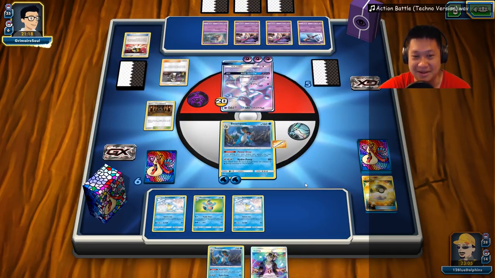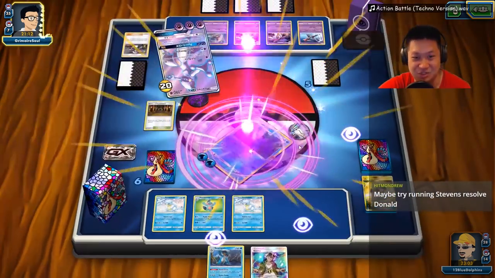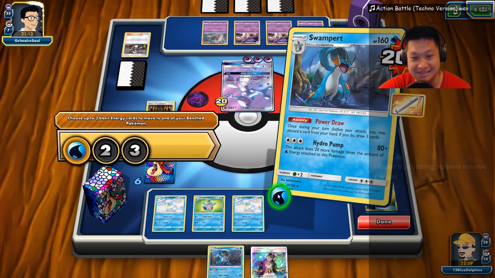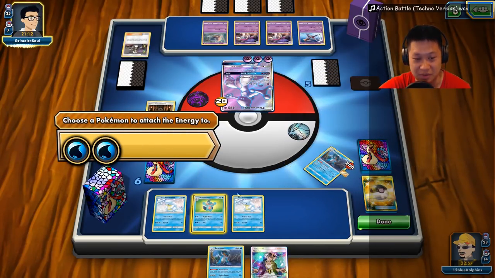Gotta pull the Swampert out immediately. And now the only way he can KO this is with the GX, which means I keep all my energies. And that's gonna be very, very good. Then he doesn't really have that much damage. Size Strike GX. I keep all of my energies. Yep, and that goes on to a new Marsh Stomp.